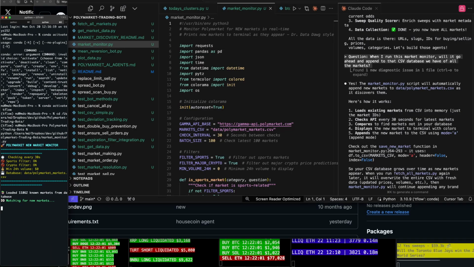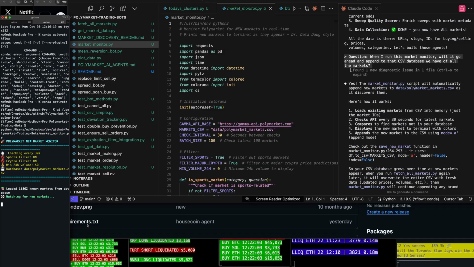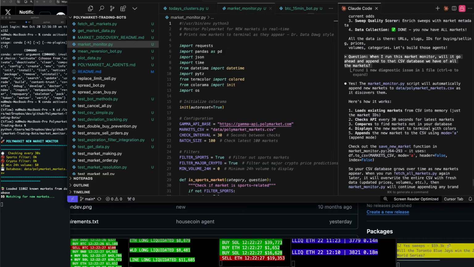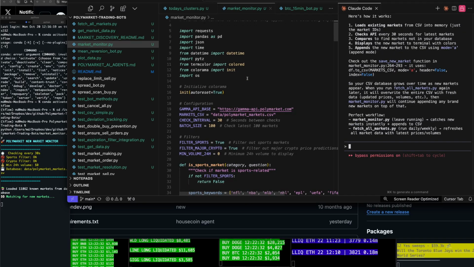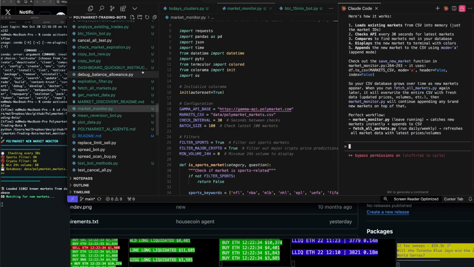So I should see the new markets here. We'll see. All right, so market monitor. This is important because we need to be able to see where there's a market. We need to see all markets.